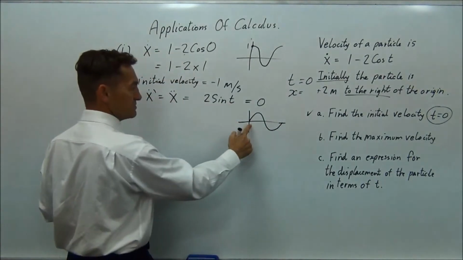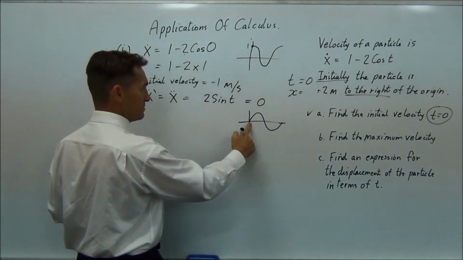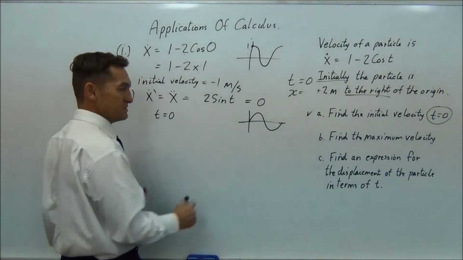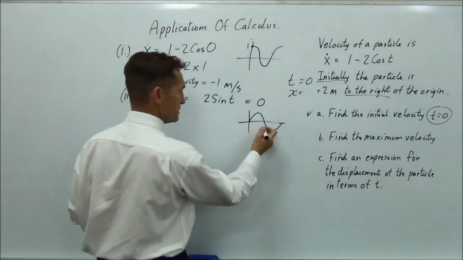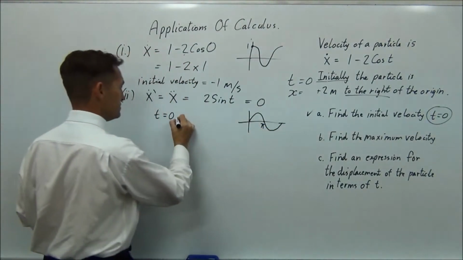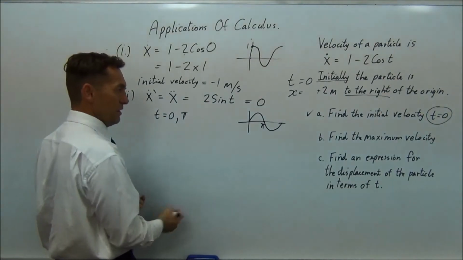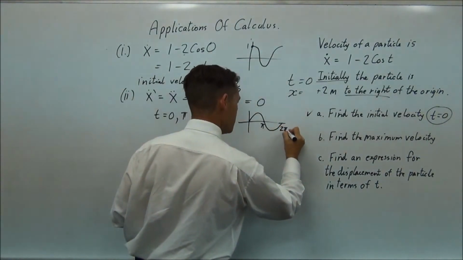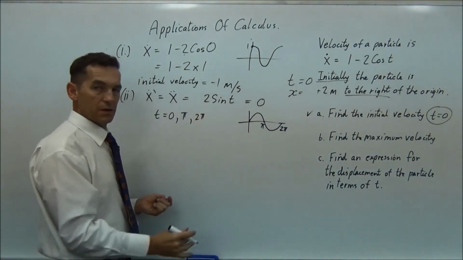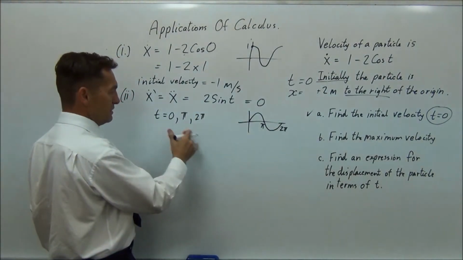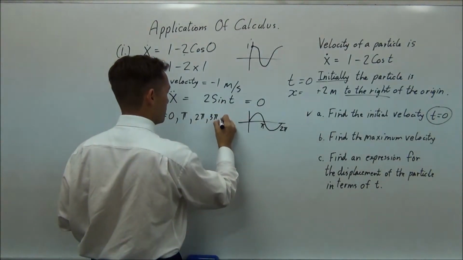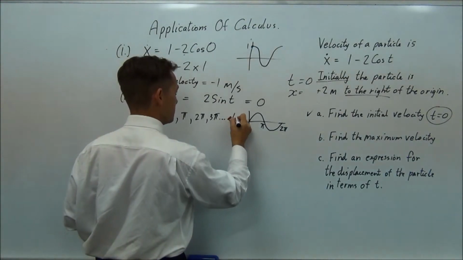Well, it obviously equals 0 when t equals 0. When else does it equal 0? Well, it's going to equal 0 there. What's that value on the sine graph? That's pi, so t could equal pi. When else? It's also 2 pi, isn't it? So 2 pi, and it will keep going. Now, ideally, a nice answer is to say 2 pi, 3 pi, etc.